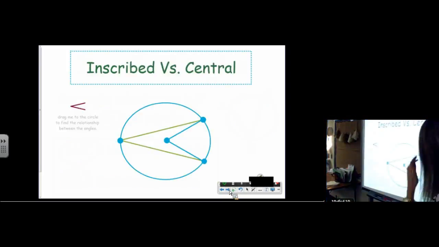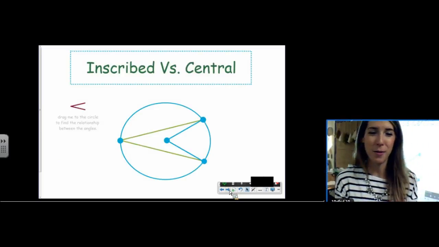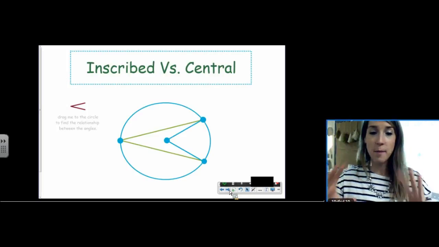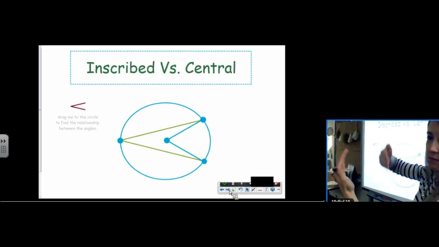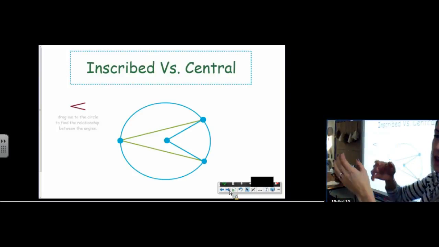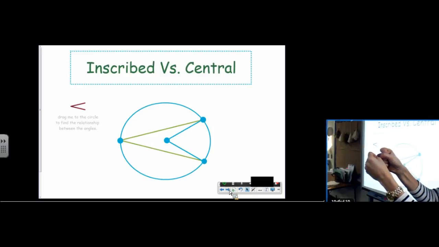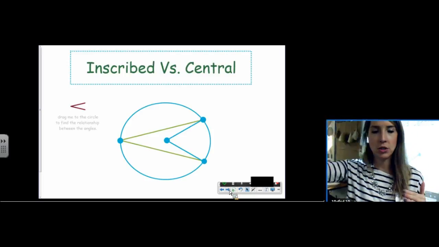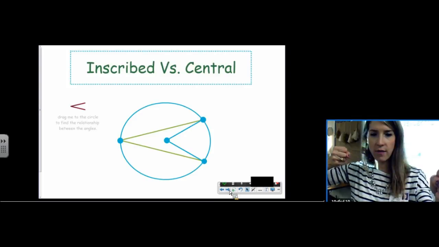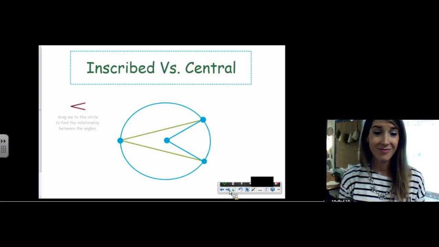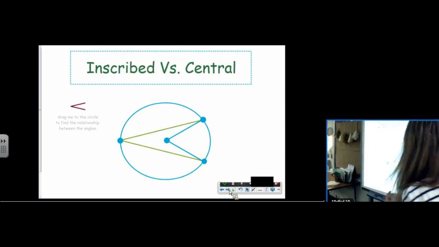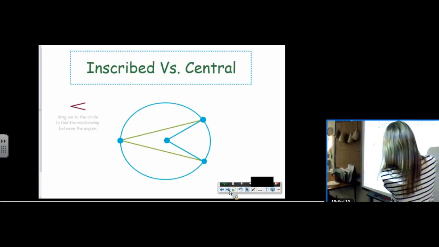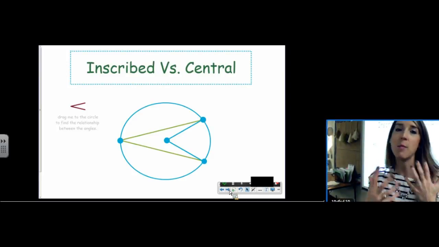Now you're hungry. Have you ever shot a bow and arrow, whether it was plastic or real? So when you shoot a bow and arrow, the initial position of the bow is that the string is like a straight line, 180 degrees, right? Now, as you start to shoot the arrow, you pull the string of the bow back, and what happens to that angle that used to be straight up and down? What happens to the angle as you get further and further away? Yeah, it gets smaller and smaller and smaller. So I want you to think of this, I don't know if you can see me looking at the board, as you get further and further away from the center, the angle gets smaller and smaller.